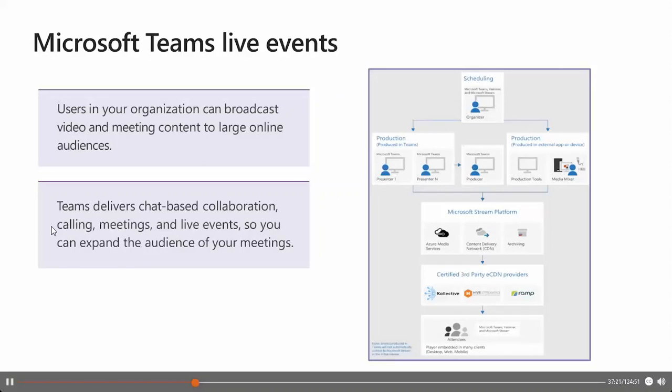So Teams live events is an extension of Teams meetings that enables you to broadcast video and meeting content to a really large audience. This gives you a lot of great opportunities, so the attendees can watch the live or recorded events in Yammer, Teams or Stream, and can interact with the presenter using moderated Q&A or conversation. You see the different stages and the organization inside of the toolset on the slides: the scheduling, the production methods, and the Microsoft Stream platform in the backend with the ECDN, for example.